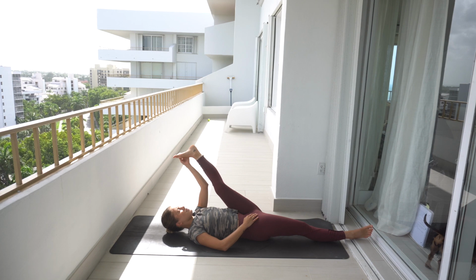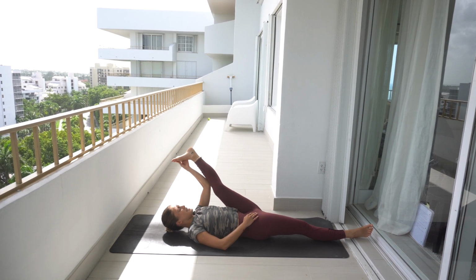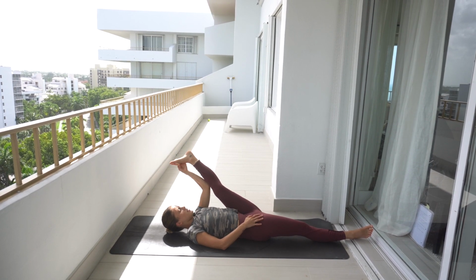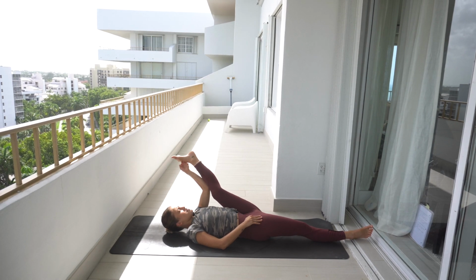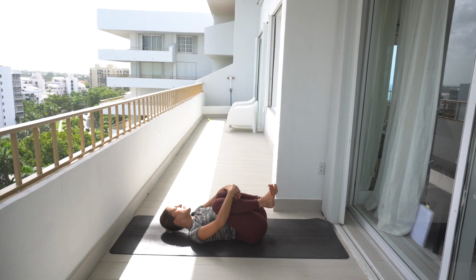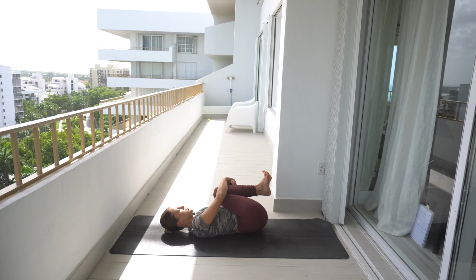Being soft. We're going to do deep hamstring openers, IT openers. So take it at your own pace. We don't want to hurt ourselves to get any further. And slowly release, bringing both knees into the chest, hugging the knees in, swaying from side to side and massaging the low back.